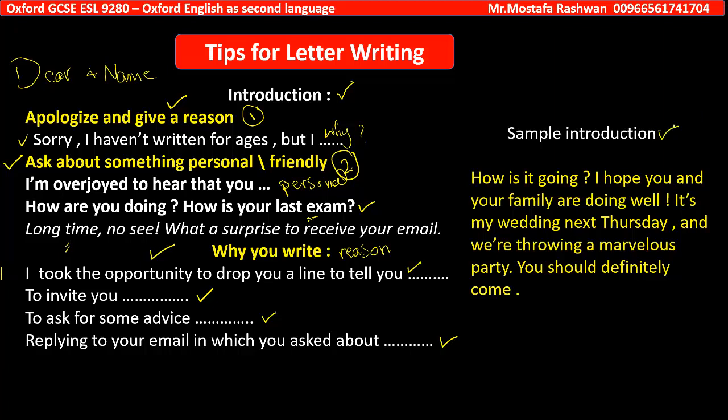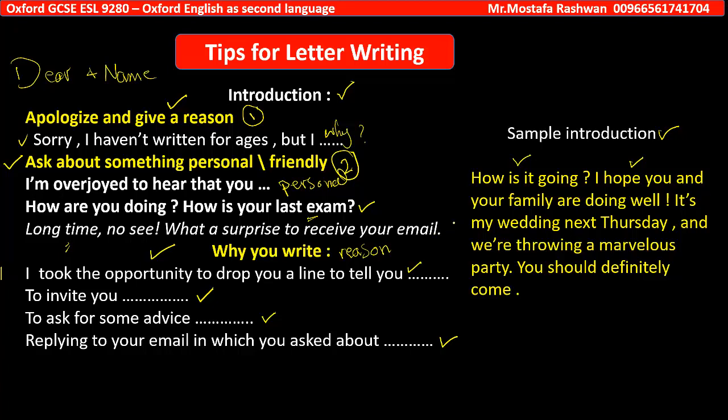Here is a full introduction. How is it going? Good way to introduce your letter. It's a great informal style. I hope you and your family are doing well. It's my wedding next Thursday, and we're throwing a marvelous party. You should definitely come. So here he said that I hope you and your family are doing well. It means you're asking about how his family is.